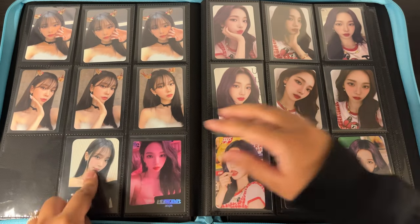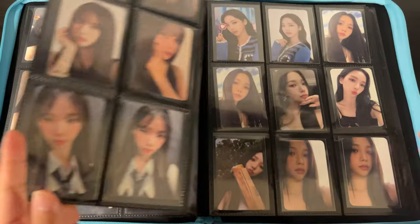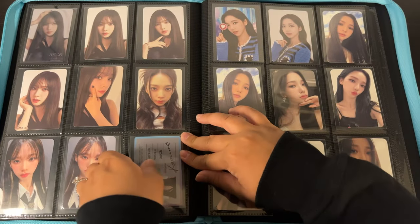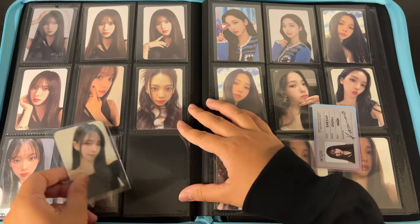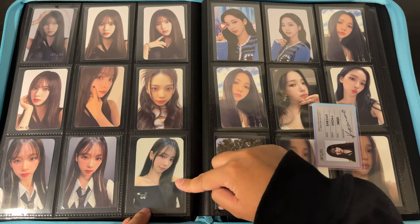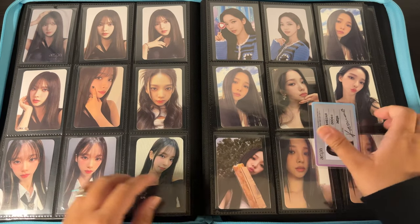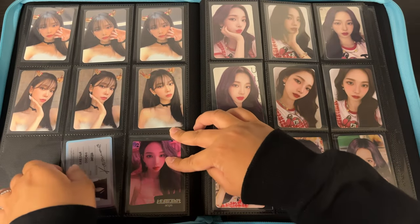So this was a birthday photo card. I guess technically it should go next to the anniversary stuff here. Maybe that's what I should do. Maybe I'll just put this here, even though this is a newer card than here. So in the future, it'll probably have to follow this page. And this ID card is back over here.